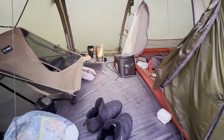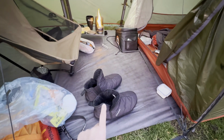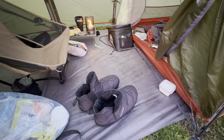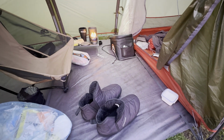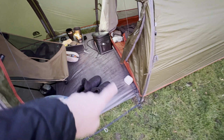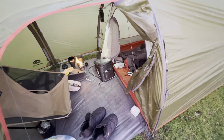One of my favourite things that I've bought in recent times are these Berghaus tent booties. When you're sitting in, you see the floor's quite damp here, and that's just condensation. In the evening last night I was sitting around with them on, and your feet are toasty, your socks aren't getting wet, and it just lets you do your admin and get on with stuff. Brilliant bit of kit. I have got these mesh trainers that compact down to nothing in your bag, and that's what I go to for a shower, or if I needed to walk to the shop. But for just in the tent, I don't want to get all the mud and water all over the place. Brilliant bit of kit. Anyway, enough waffling.